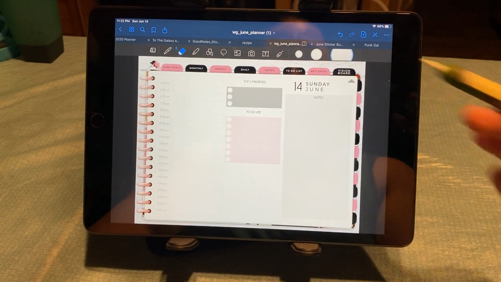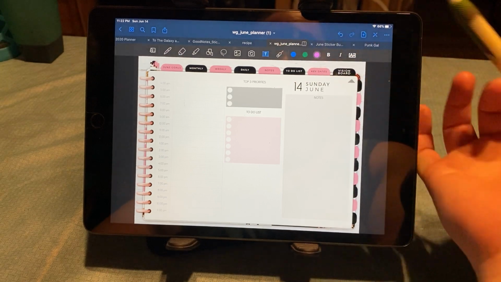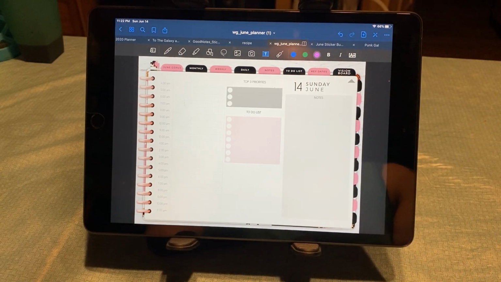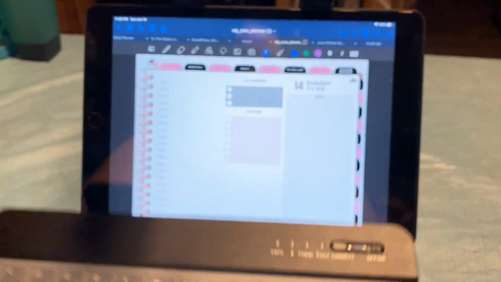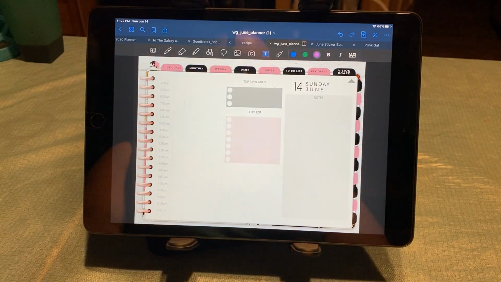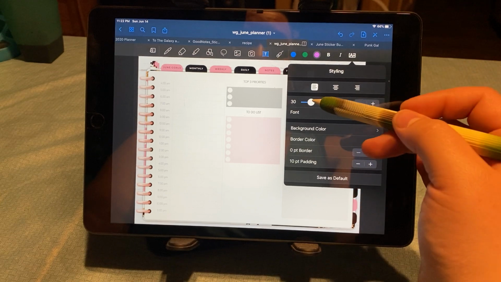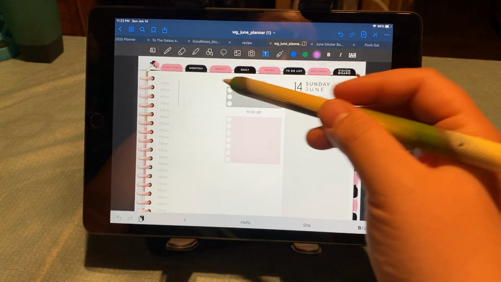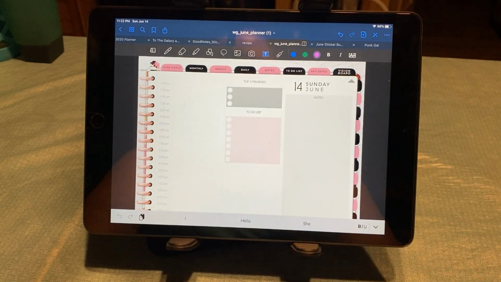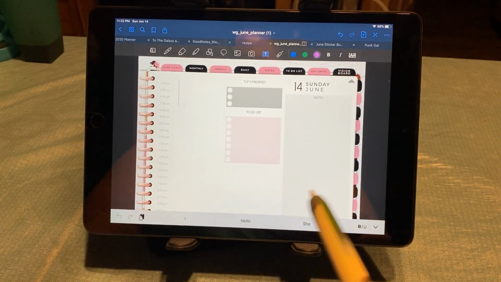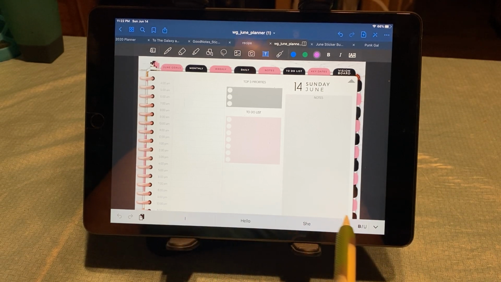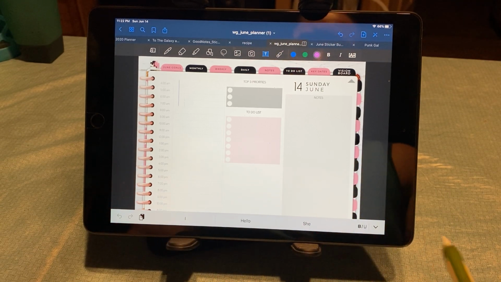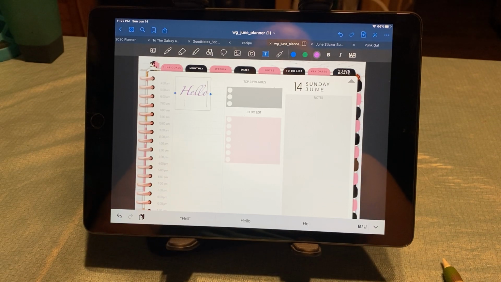So that was writing. The other very common thing to use is text. I have turned on my keyboard, so it's now on and hooked up to my screen. When I put this in, I want to make it a little bigger. I tap to create a text box, and usually on an iPad, if you don't have a keyboard, a little keyboard will show up along the bottom here, but because I've got it connected, it just has the suggested words in bold and underlined, and I can simply type hello, hit enter, how are you?